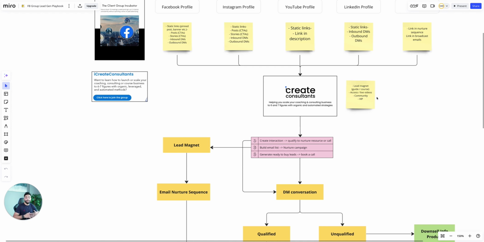Community. Maybe you have a thriving community where people can network with each other and ask questions, which most Facebook groups don't do anymore. And VIP access as well. Just something the general public isn't going to get. And this takes me on to my next point. You may have heard, in addition to Facebook groups are dead, that nobody really joins Facebook groups anymore. Nobody really cares. The fact is, most groups are rubbish.